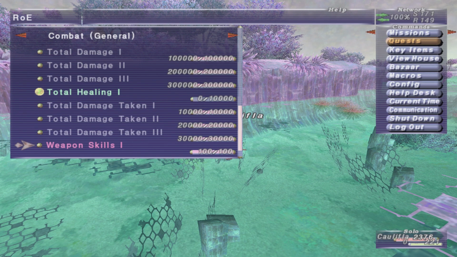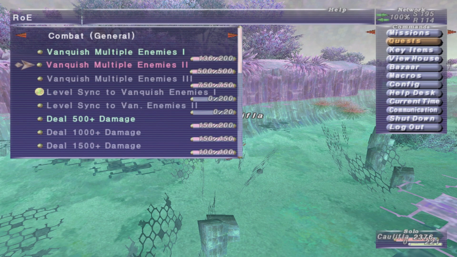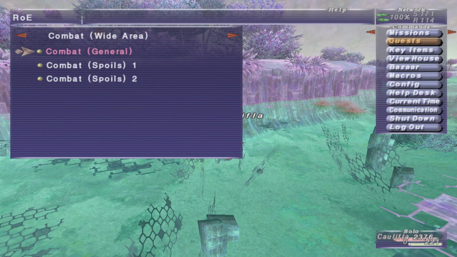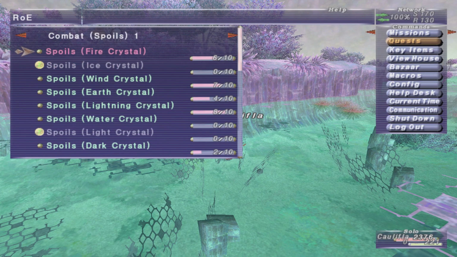I would only flag the healing ones if you are actually a healer, being either white mage or red mage. Otherwise, I would hold off until you are actually leveling that job to go ahead and flag this. The next group I would go ahead and flag would be under combat and then spoils 1.